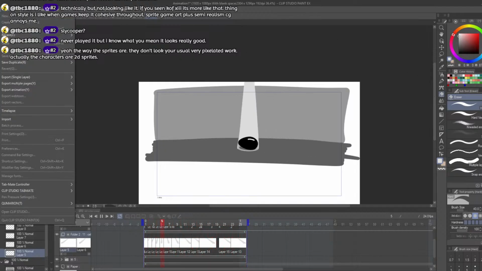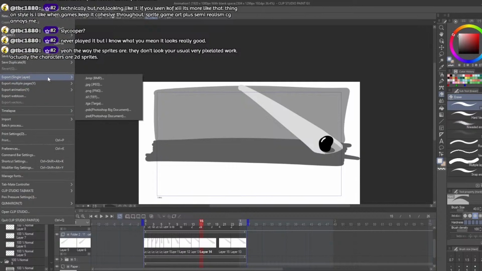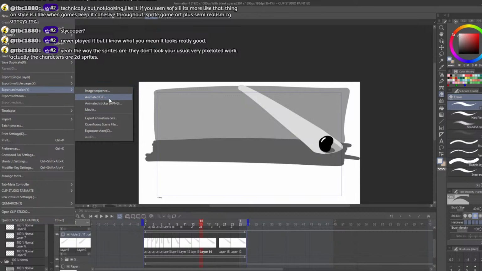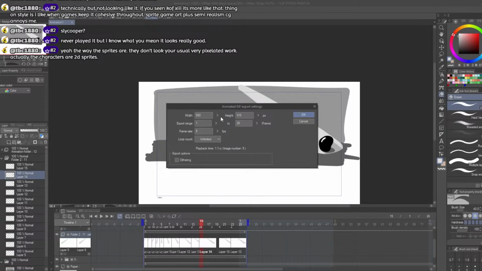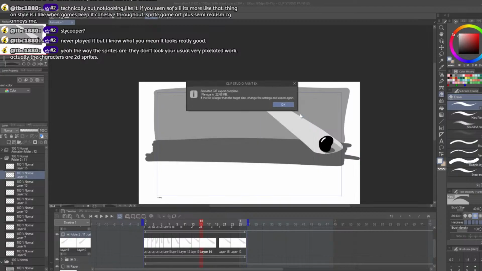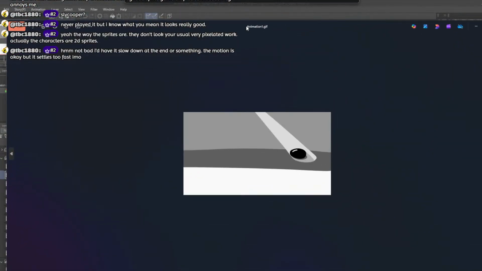So how do I export? I actually have no idea. And see how it looks exported. Save, and let's export. Animation, yes, a GIF. Why not? Let's call it animation 1. Damn, I can only go this. Why not? Loop count infinite. Okay, I don't know if I completed it. Let me check. There we have it.